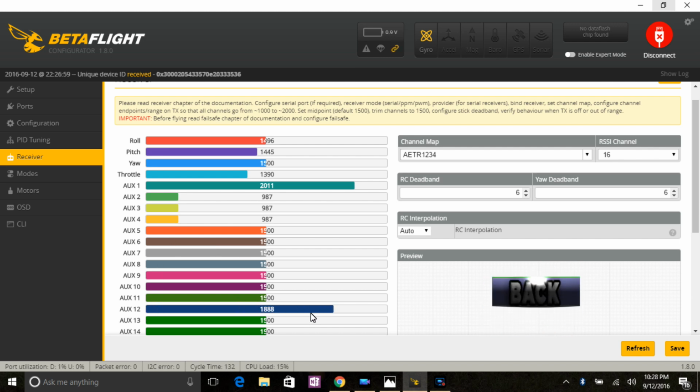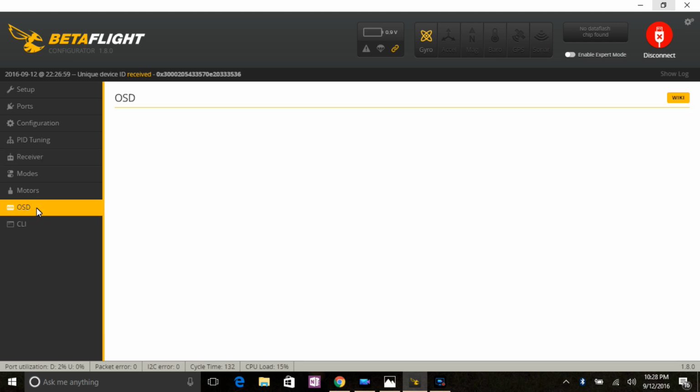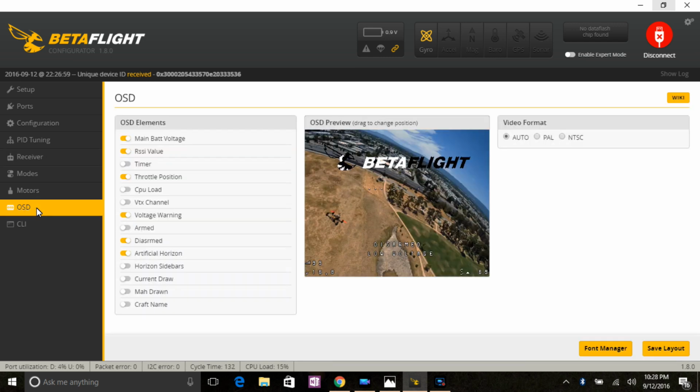Now as far as getting it into your on-screen display, there are two different ways. If you're using one of the newer flight controllers that has a built-in on-screen display capable of using this OSD feature, then all you do is just turn on RSSI value, and that's going to place it right here, and it's just automatically going to work. It's going to be accurate. Your flight controller will do all the work and just throw it in there.